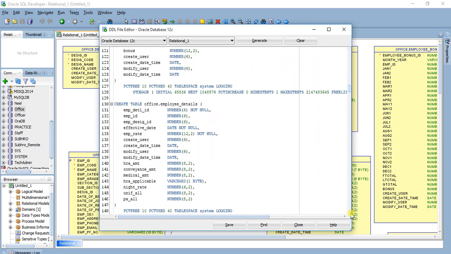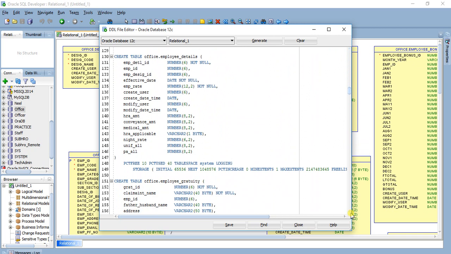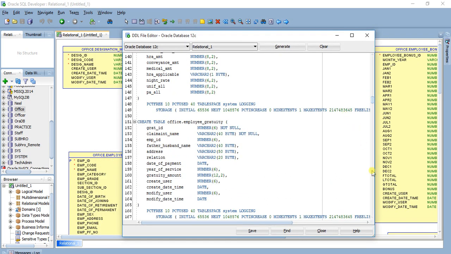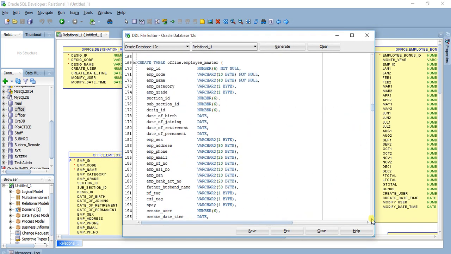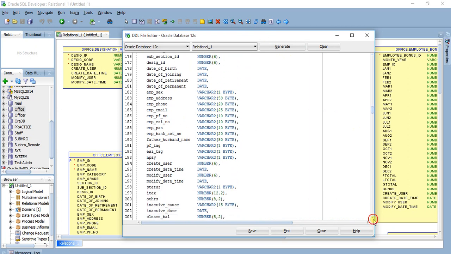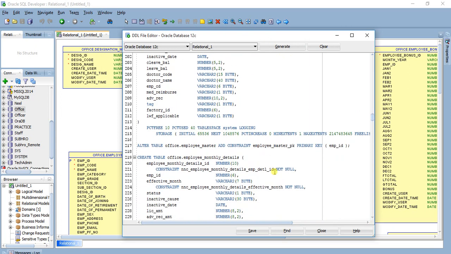Let us go to employee master, and we have alter table employee master, add constraint employee master PK.